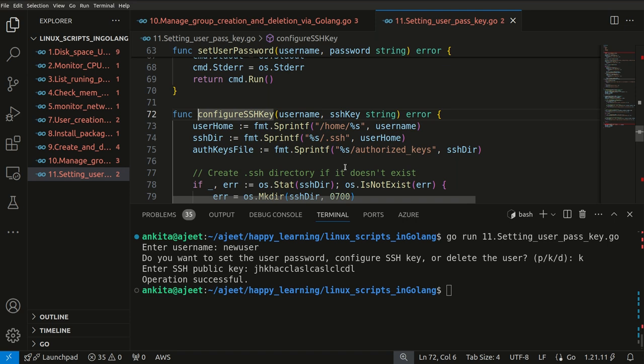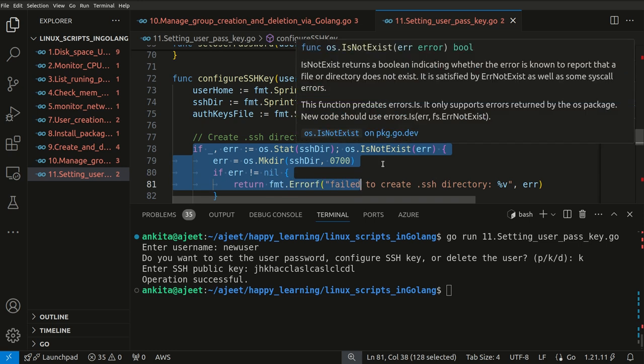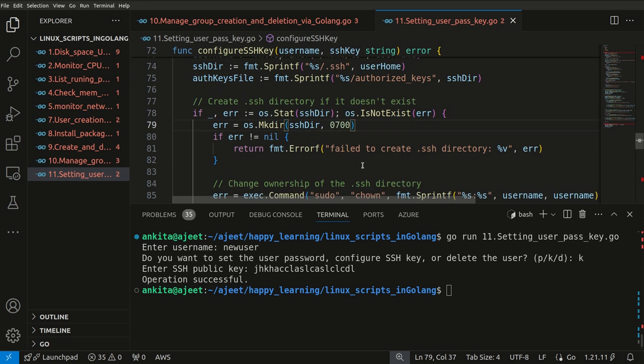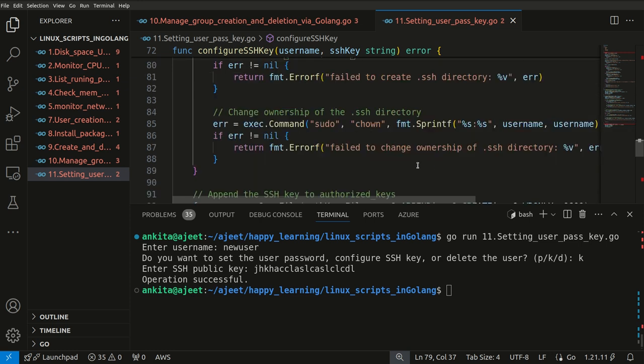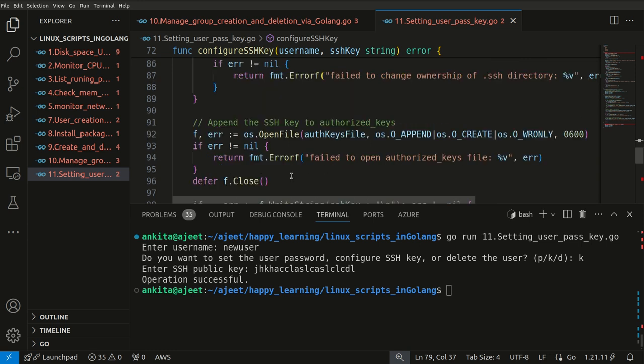Here in the if condition we are checking, if the directory does not exist, it will try to create the directory, and it will set the permissions like 700. And second, it's changing the ownership, and after changing the ownership, it appends the ssh key to the authorized keys file, as I explained. Okay, this is the way.